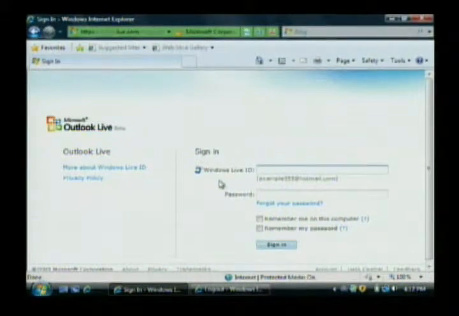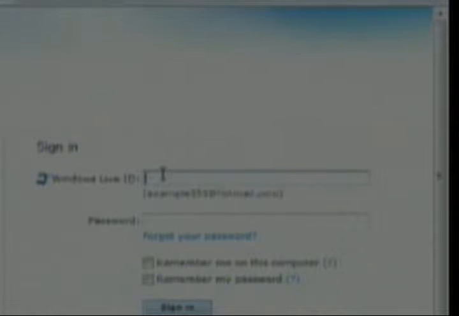The Windows Live ID for all students will be their Novell username, followed by @student.southern.wvnet.edu. For example, my student ID would be THOMW001 at student.southern.wvnet.edu. Now, the very first time that a student logs on to the Live at EDU product, they're going to use the exact same password that their Novell account is reset to every time.